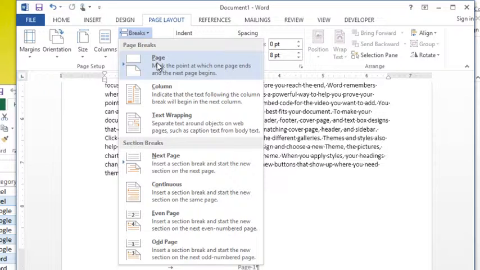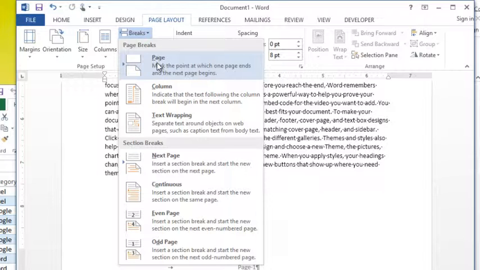You would use an odd page break quite often at the end of a section or end of a chapter. Typically, in a book type setting, when I'm printing double-sided, I want a new chapter to always start on that right-hand page. So you can use an odd page section break to do that. In this example, I'm going to use next page. So you'll see it says section break next page, and it did break the information to the next page, just like a page break. I can do that same thing to the information below here.